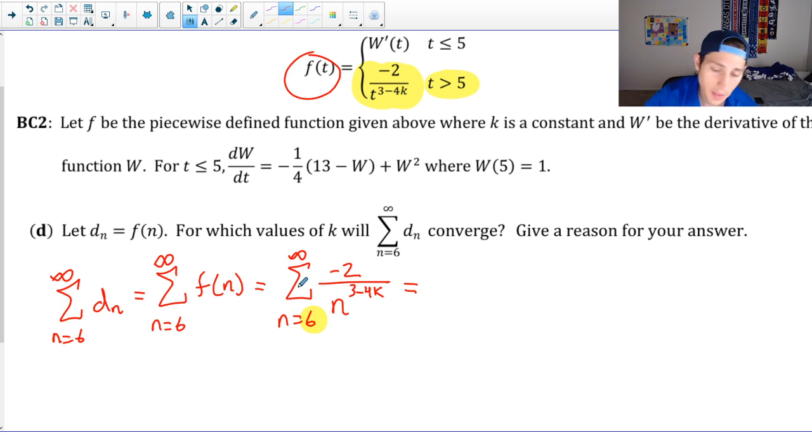Okay, so I'm trying to think about all my different ways that I can prove that a series is converging or diverging. So the ones that we specifically have to know for this year's AP test are geometric, alternating series, harmonic or P series, and using the ratio test.